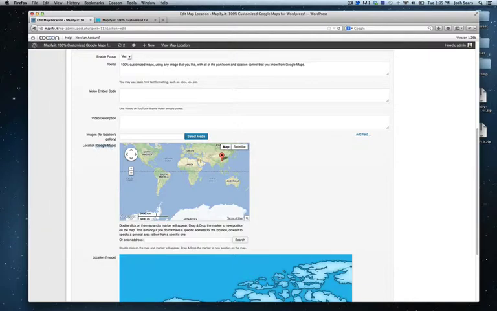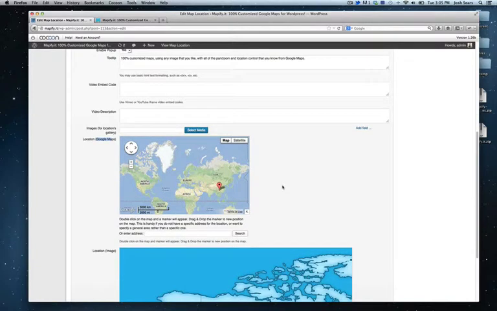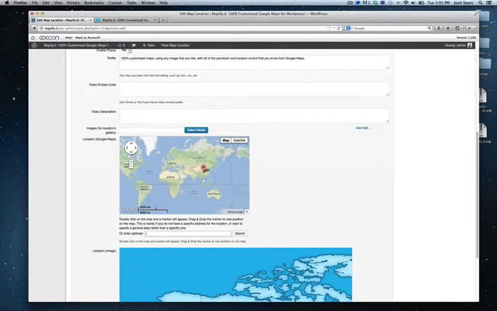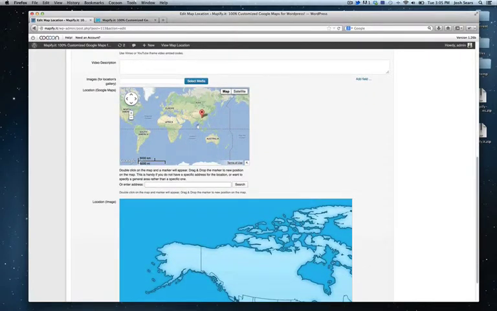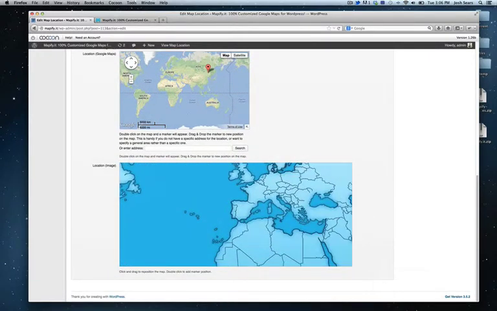Now the location is if you've chosen Google Maps mode in your custom settings, you can either enter the address here or you just double click wherever you want that. It's pretty simple to add a pinpoint. It's really good for adding, you know, kind of arbitrary locations like the ocean or a specific address by entering there. If you're using image mode, it's essentially the same.